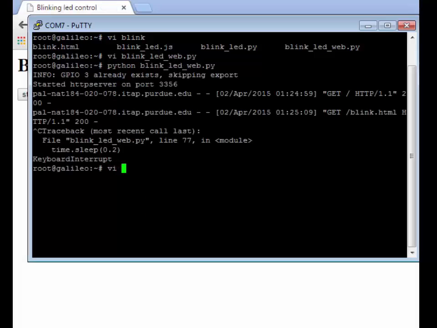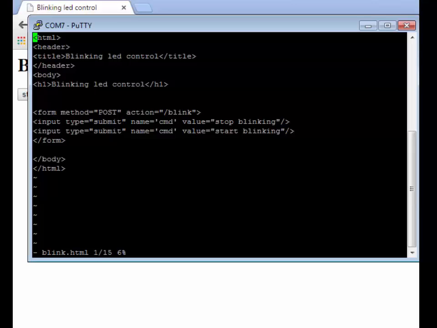Next, we will create a simple HTML file that will be active while the server processes a request. We will open a new file named blink_led.html. Following the syntax of HTML scripts, we will start by writing an HTML file, followed by a fancy heading to our page. Let us call it Blinking LED Control.